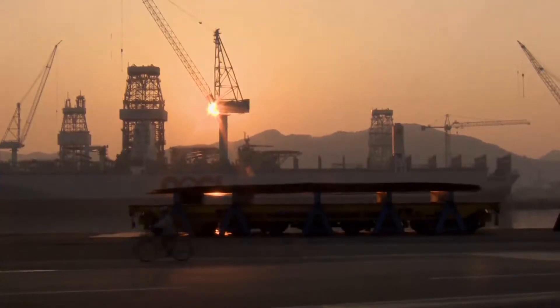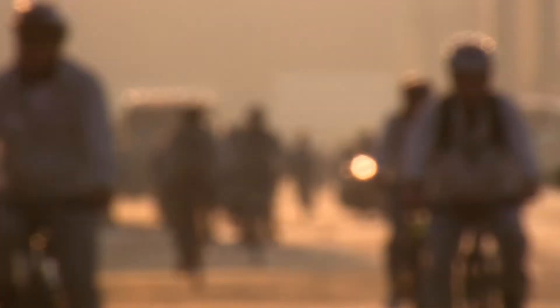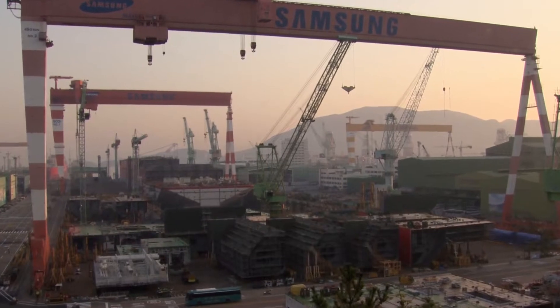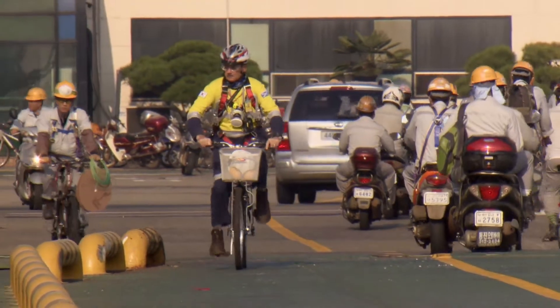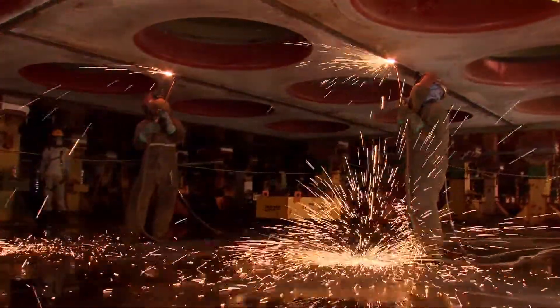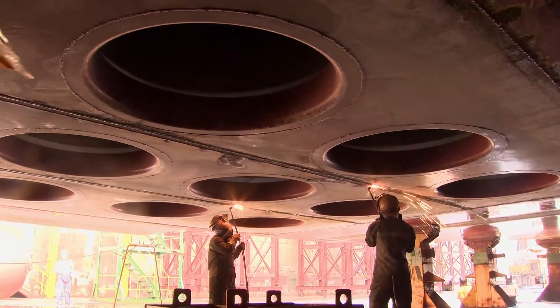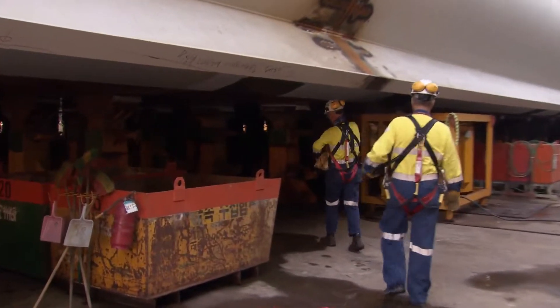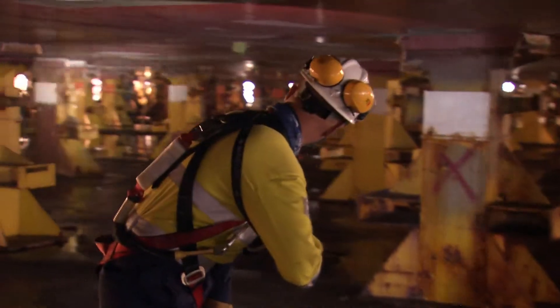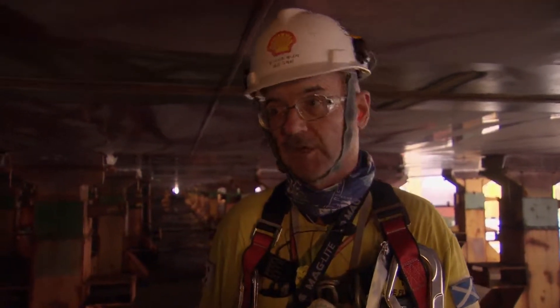At sunrise on Monday, the Samsung shipyard springs back to life. Thousands return to work, where the two sections are now standing tall. For Willie, months of planning has come down to this — it's time to inspect the hull. The dry dock is already buzzing with activity. Willie and Arto get straight to it, checking for any signs of damage, making sure there weren't any heavy touch points during launching or keel touchdowns. It all looks definitely okay.